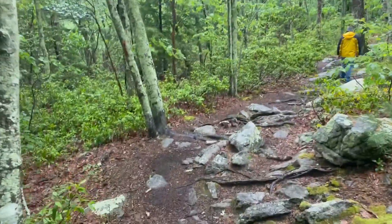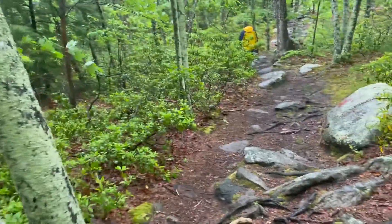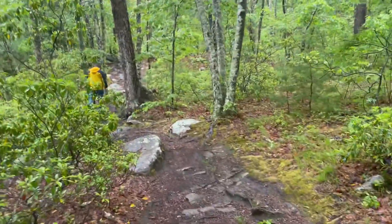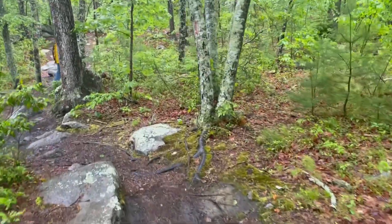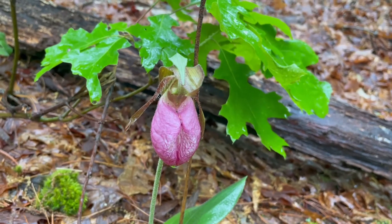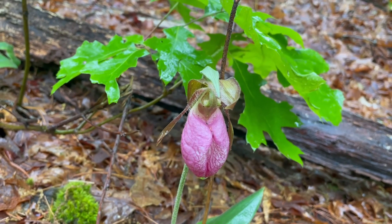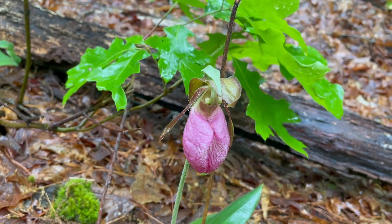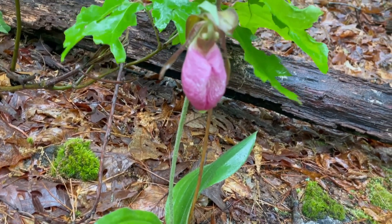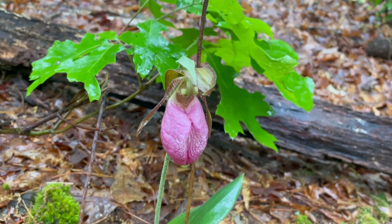It's fun to explore in the rain sometimes. It's not coming down very heavy — there are little spurts where it comes down a little heavier and then it slows down. I love walking here. And there is the beautiful lady slipper. It's still a little early, so we're not seeing tons of them yet, but it's such a delight to see them. There are their leaves. Getting some nice rain. Awesome.